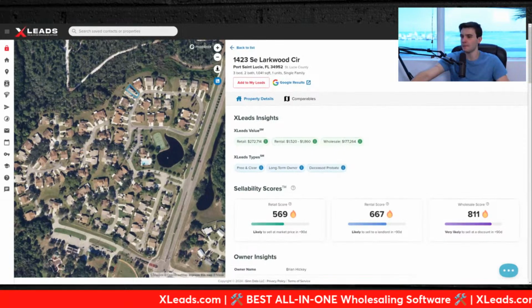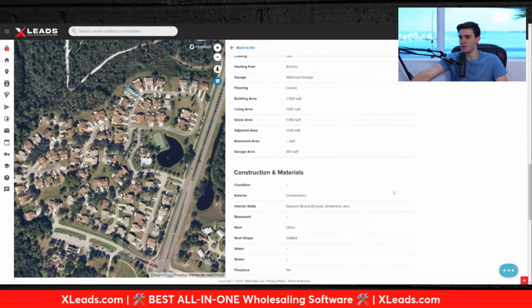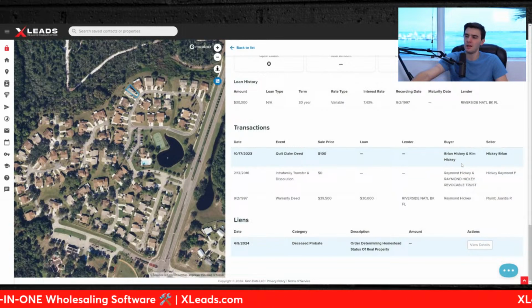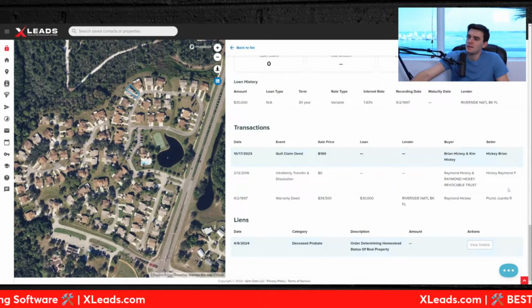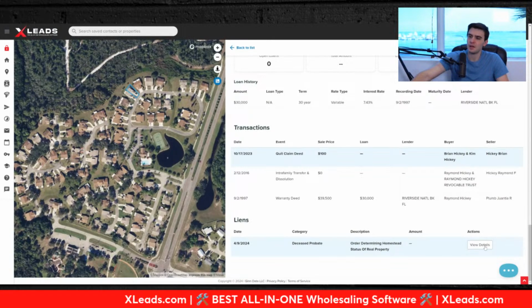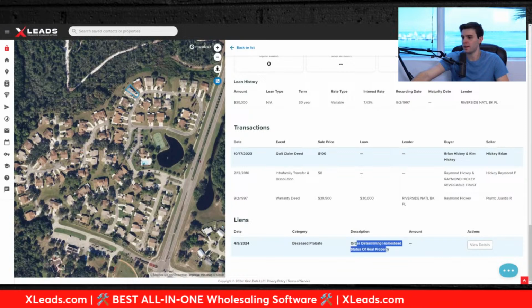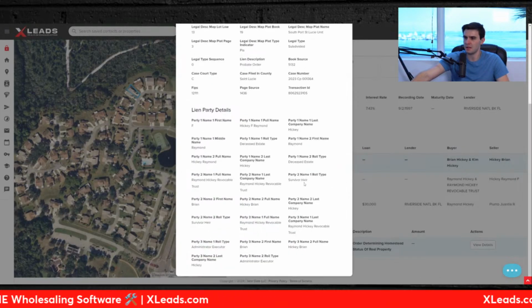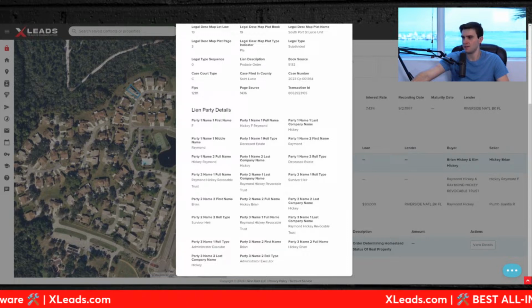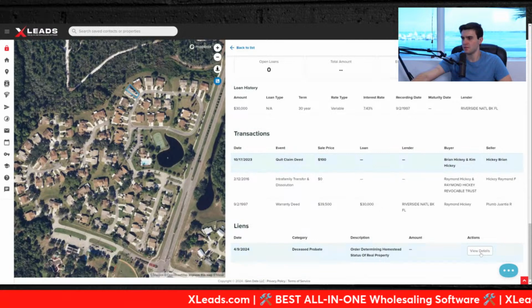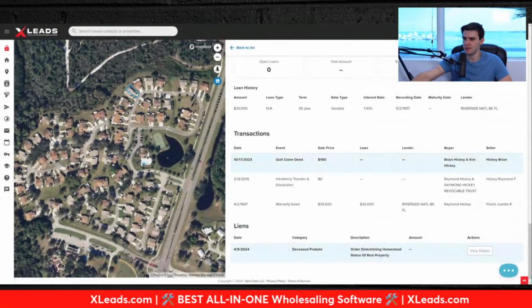But basically, the seized probate is right here, right? So what we're going to do here is just figure out what's going on. Now, we can see here that it was Brian. Now it's Brian and Kim Hickey. That's an interesting last name. An order determining homestead status of a real property. This could have been all screwed up. Let's see. Okay, no, somebody did die. Okay. So, all right. When was the probate done? The probate here was done in 2024.